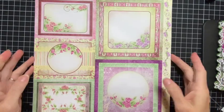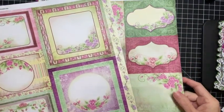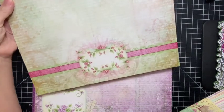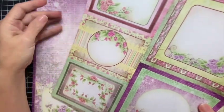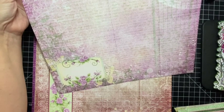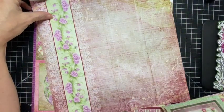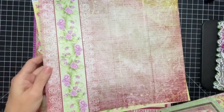And then this is the gorgeous paper collection. I've got almost one of every sheet here, except for the sheet that we're using today. The papers are just stunning. I don't know if I can see all of this on camera, but I just wanted to give you a hint and a close-up look at some of the gorgeous color schemes. There's swirls and some butterflies, and there's some background words, which are gorgeous. Here's some lace. There's purples, there's pinks, there's mauves.